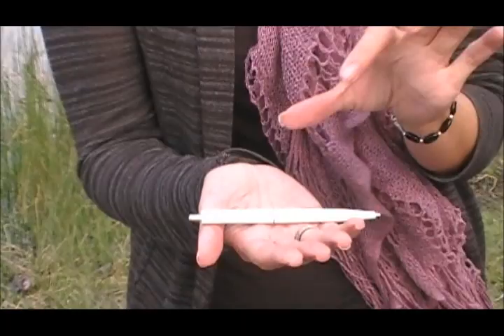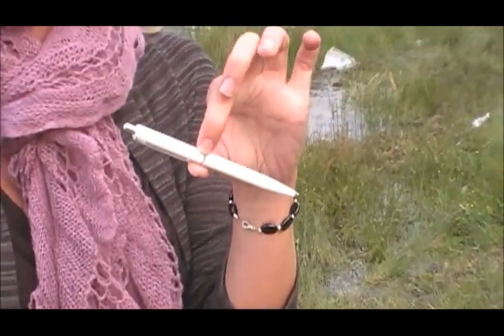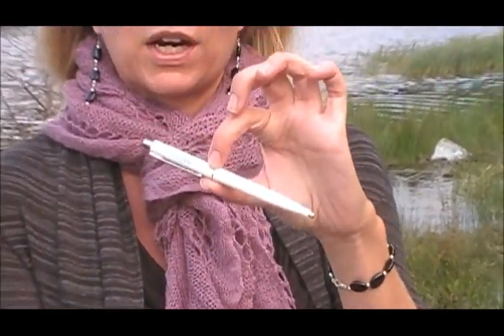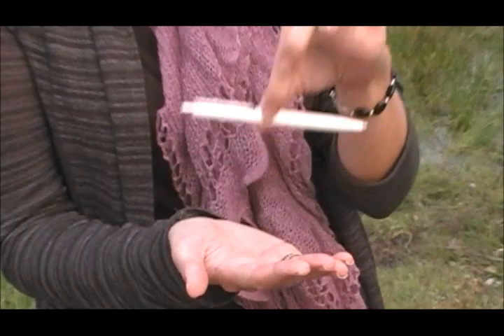It's very easy. All you do is take your thumb and your finger, make sure your finger is on its tip, and you pick up the pen or pencil and hold it like so. It's very important that the index finger is on its tip — you don't want to practice picking it up with a flat finger, you want to practice picking it up like this.